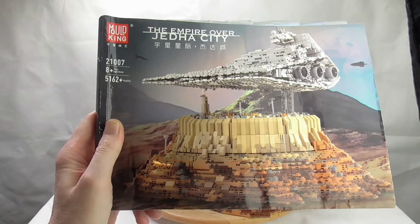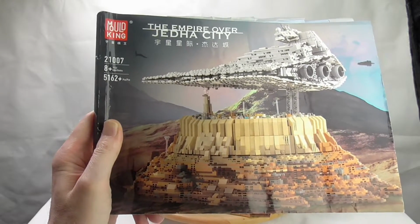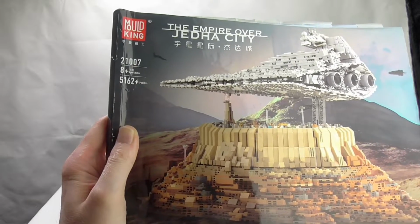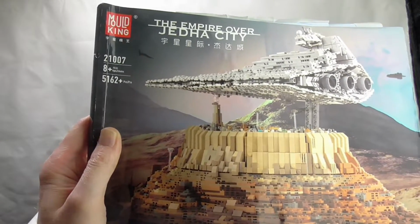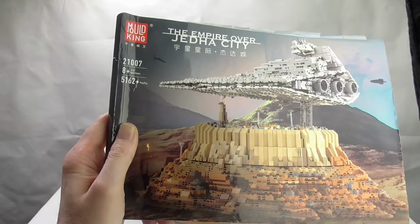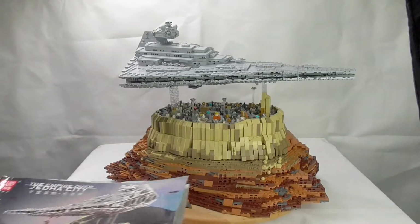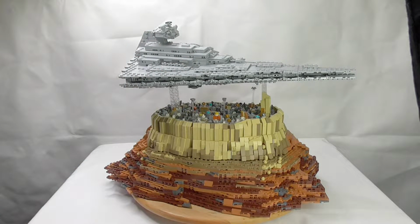Today Frank and I present you the final review of Mould King's The Empire over Jedha City. 21007 is the set number and the count is over 5,000 pieces. The original MOC says 5,098. Mould King says 5,162. The truth is somewhere out there.